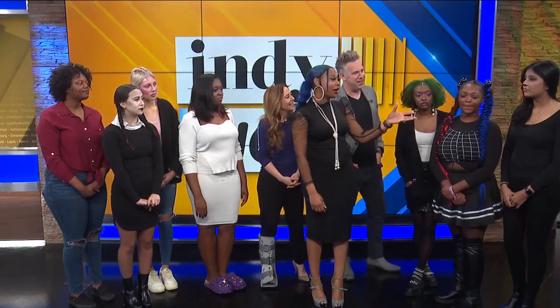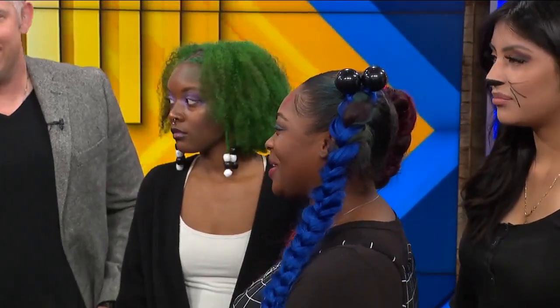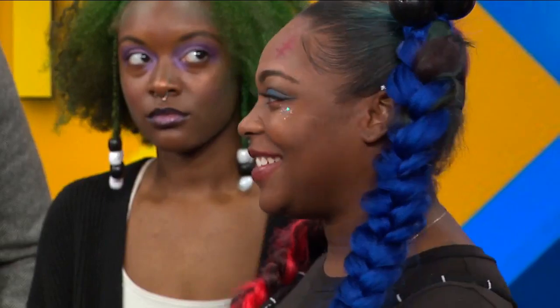So right here we have our modern day Catwoman — if you still want to have the glam look with your eyes but spice it up a little bit. And here we have the modern day Harley Quinn. What she did is she added a little special effects to add the cuts, and then she added some hair just to add the texture. I love the alternating eye shadow! If you take braiding hair, you can get it from your local beauty supply for like 99 cents, and she literally braided it in with her hair to come up with the look. Then she just added nice bun balls.